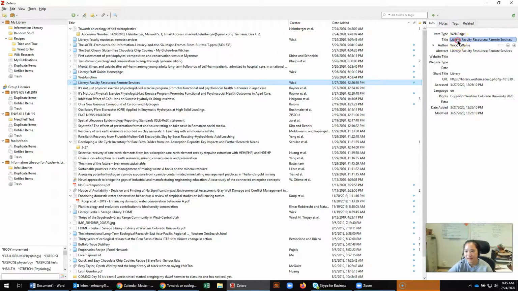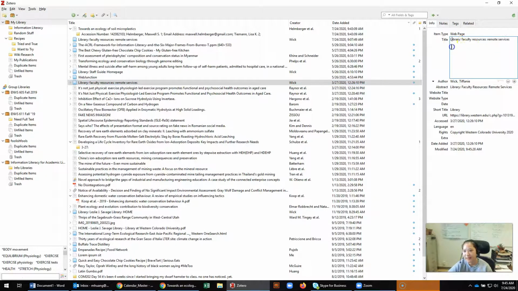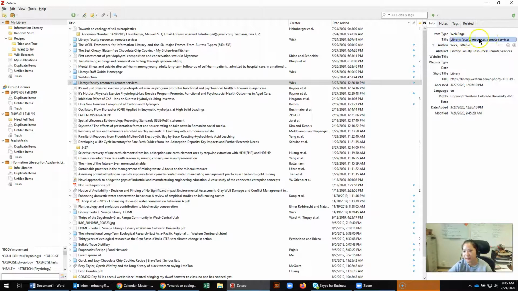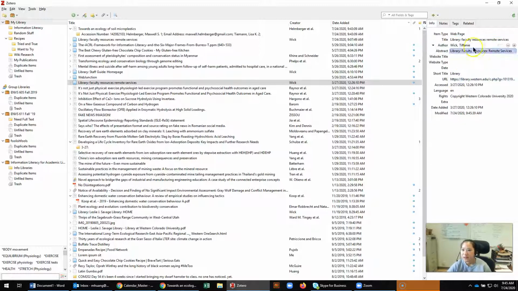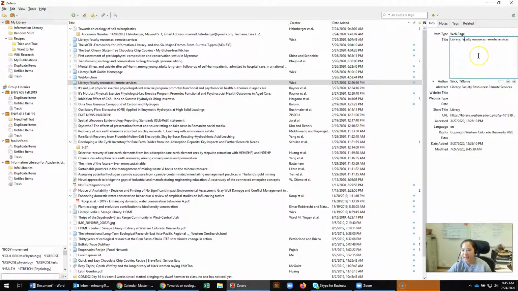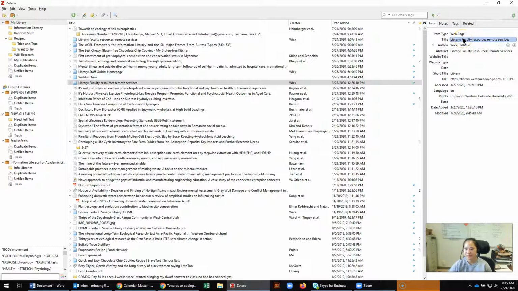So to easily fix something that's all capitalized, let's select one of these guys. You can right-click the title and choose sentence case. So now everything's lowercase, and you can basically correct these. I'm going to take this out. And this way, if you capitalize anything now, it knows that it should stay capitalized if you were to go from Chicago to APA back to Chicago or something like that. Anything funky like that. So it's smart, but it's only as good as the user, right?